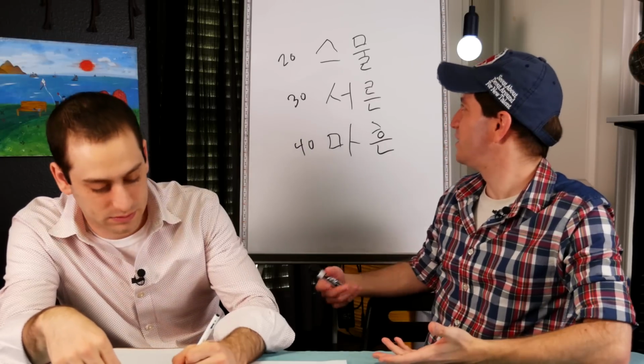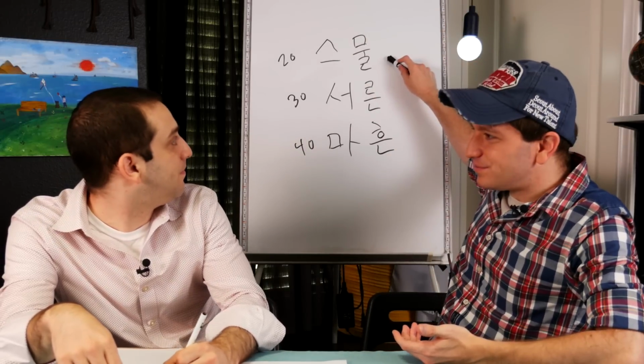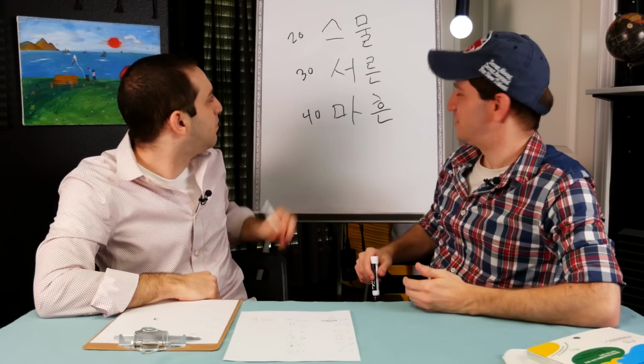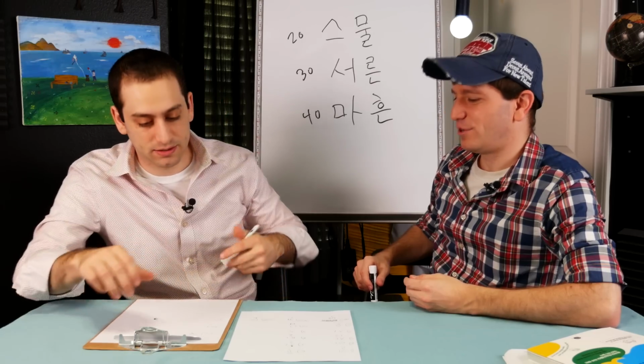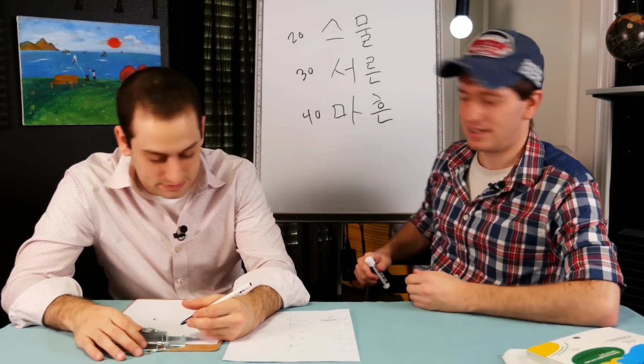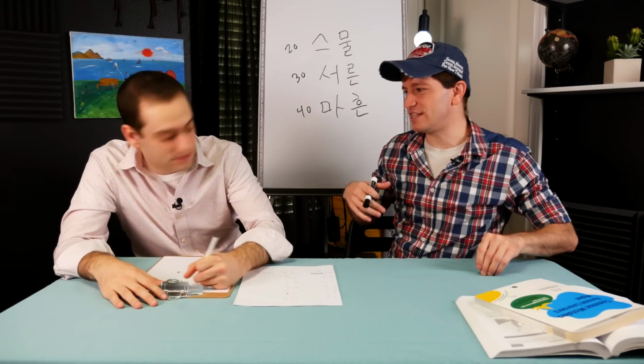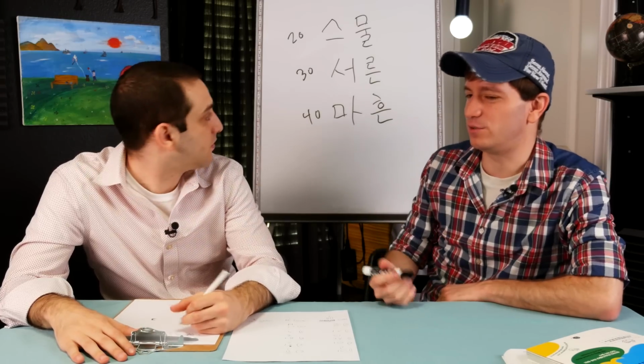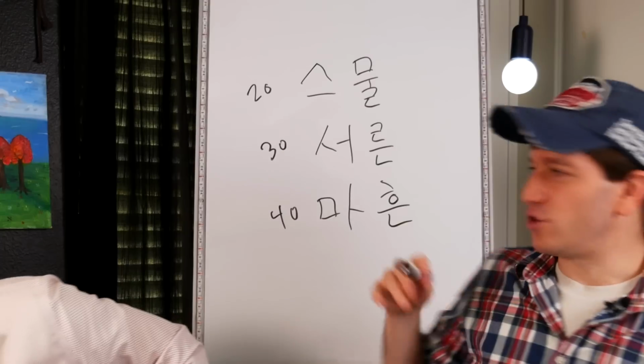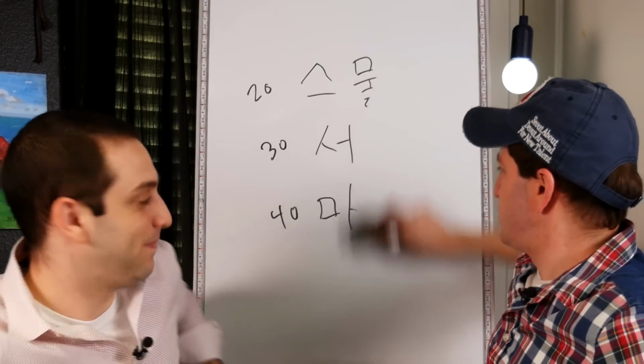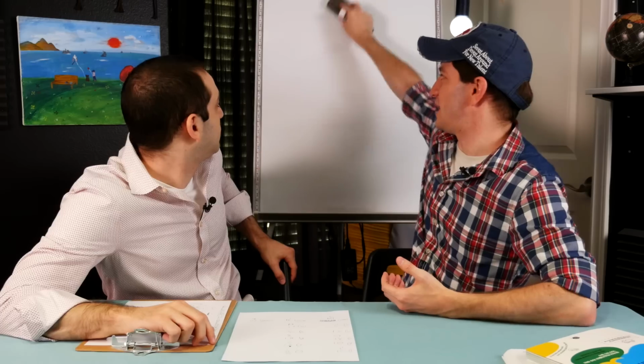So 21 would be 스물. 스물 하나. Perfect. Yeah, 스물 하나. When you get to 29, then you would switch, instead of saying 310 like before, you would just do 30 for this counter. So what is this one used for then? Well, this system is used for physical things, so like counting objects, counting animals, counting people. It's also used for saying your age.